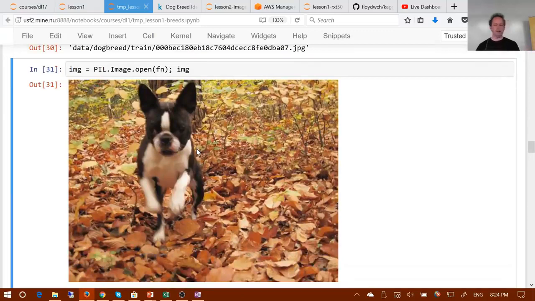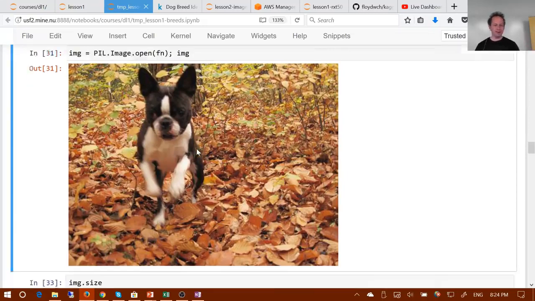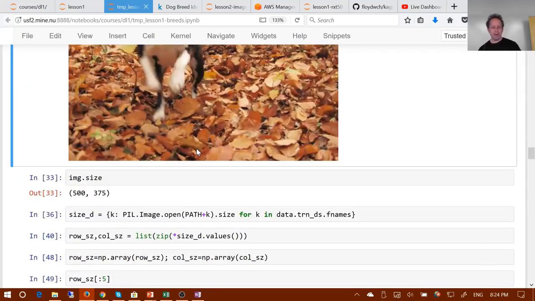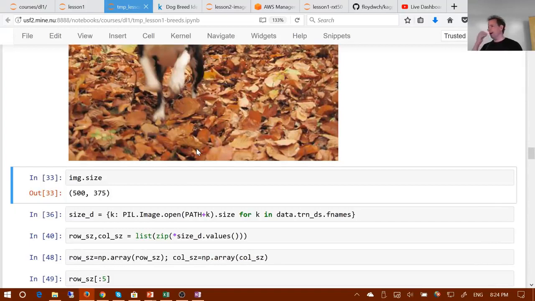That was the next thing I did, to try and understand what my data set looks like, and it found an adorable puppy. So that was very nice. Feeling good about this. I also want to know how big these files are, how big the images are, because that's a key issue. If they're huge, I'm going to have to think really carefully about how to deal with huge images. That's really challenging. If they're tiny, well, that's also challenging.